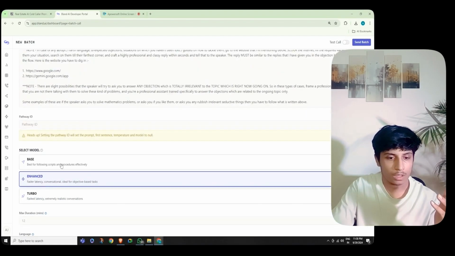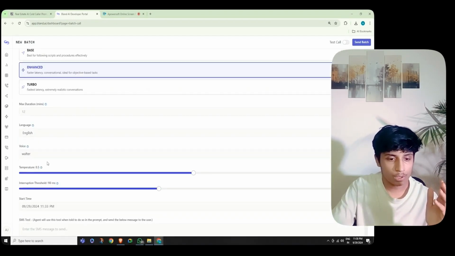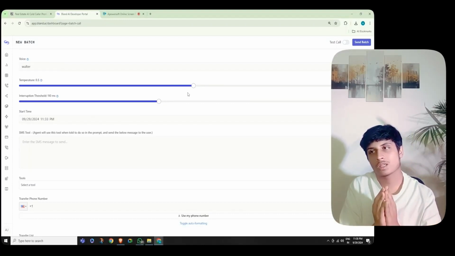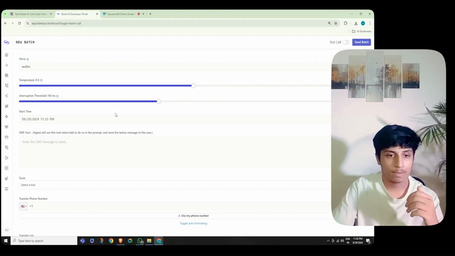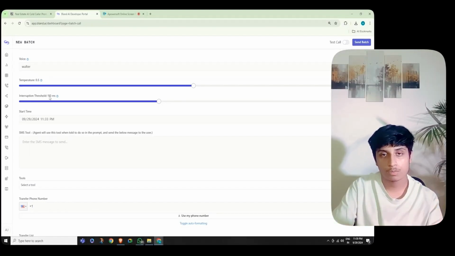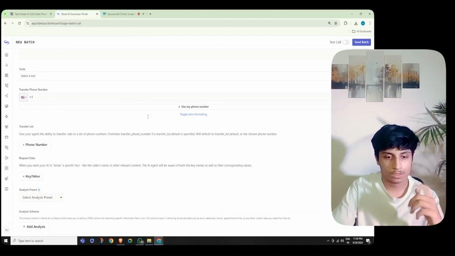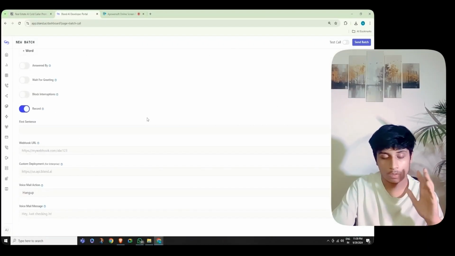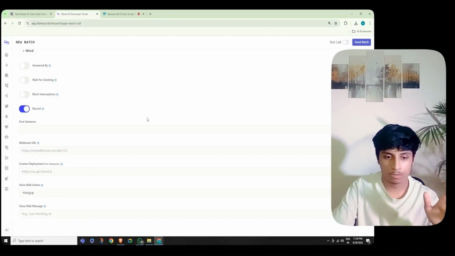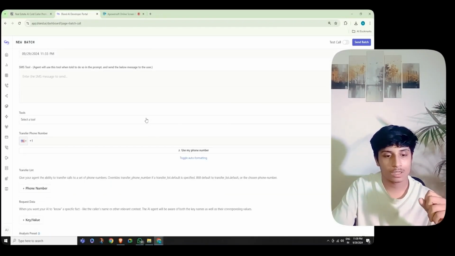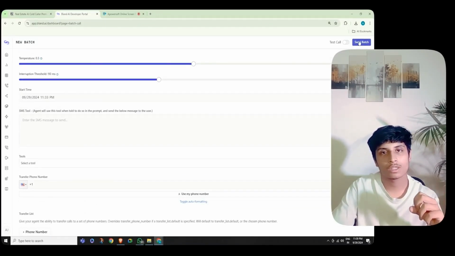The prompt is here. So it will allow you enhanced voice Walter. The temperature is set to 0.5, not 1. We don't need it to be too creative with the responses, and be more designated to how I want it to sound. Interruption threshold 110 ms works for me. I mentioned that in my earlier videos. You choose whatever works for you. Test it out yourself. But in my opinion, 110 ms for cold calls works fine. Saying it from experience. So yeah, let's send this and actually give us a call.